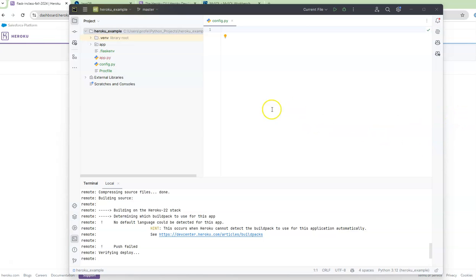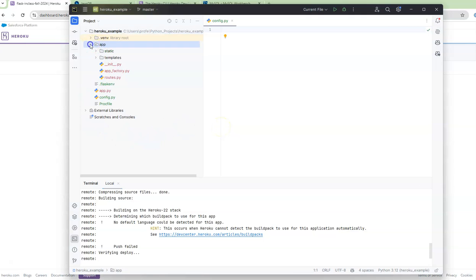All right, in this video, I want to show you how to push out your Heroku example, just so that you'll have that really basic app that you built last module out here in this thing. So a couple files that we need to add. Notice I have app, and inside this app is static, templates, and all the other stuff that we needed. I'm not really going to mess with any of that.